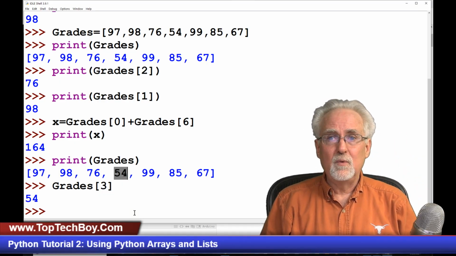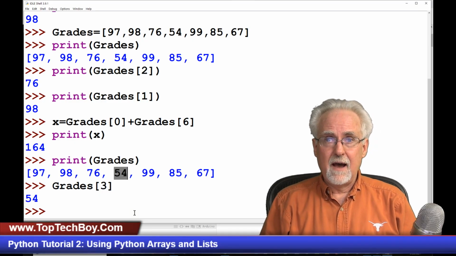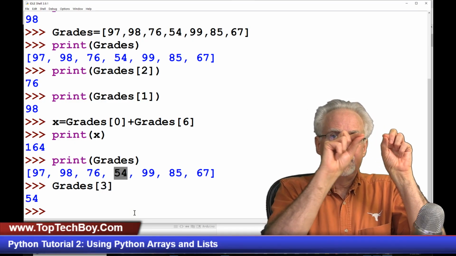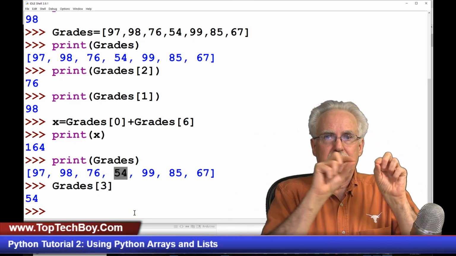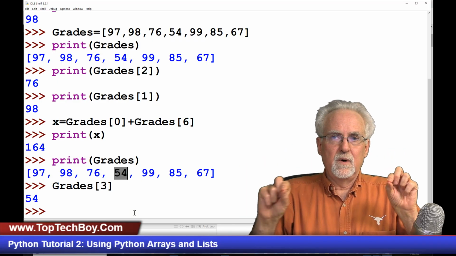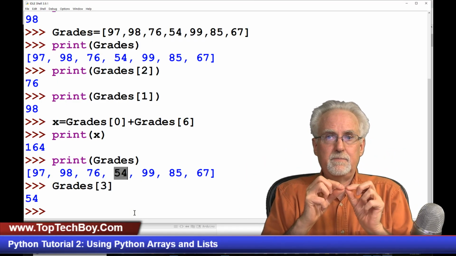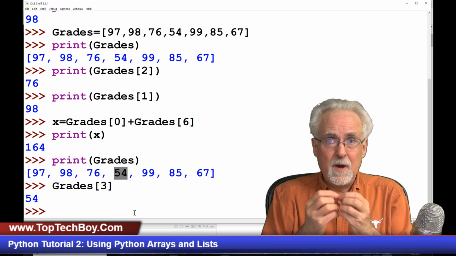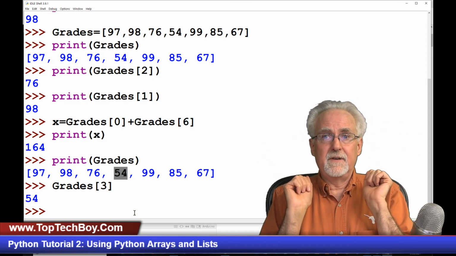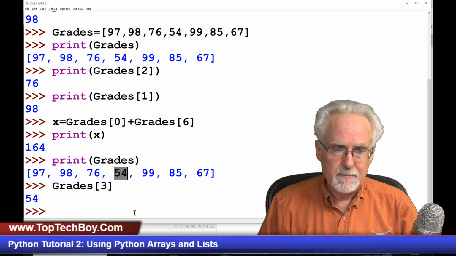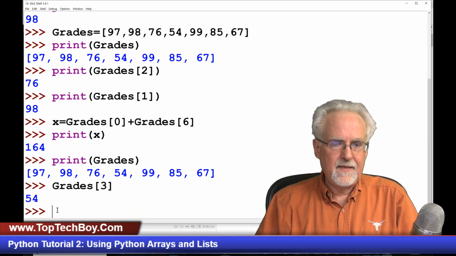Well, if you think, it would be like a photograph, because a photograph has got pixels, a row of pixels, another row of pixels, another row of pixels, and each pixel has a value, and that's how a photograph is made. It is a 2-dimensional array. So let's try doing that.